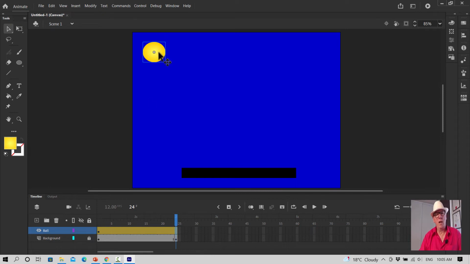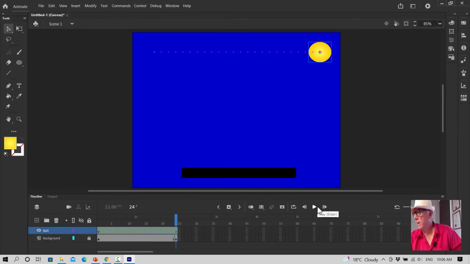Now we need to be clicked in this frame 24 here, all right? And we're going to use the black arrow tool here and just move our ball so that at the end of the animation, we kind of want it up in this corner. And that'll make a straight line motion tween. If you press the play button, which is above the animation on the timeline, underneath the animation, see, it's going in a straight line at the moment, all right? And this is where we do the position keyframing to bend it.